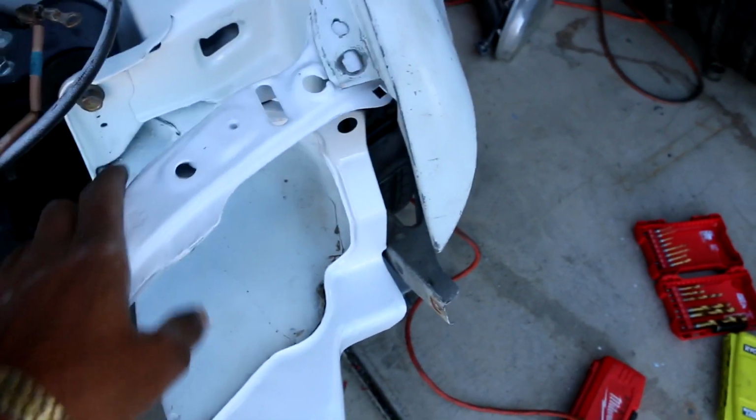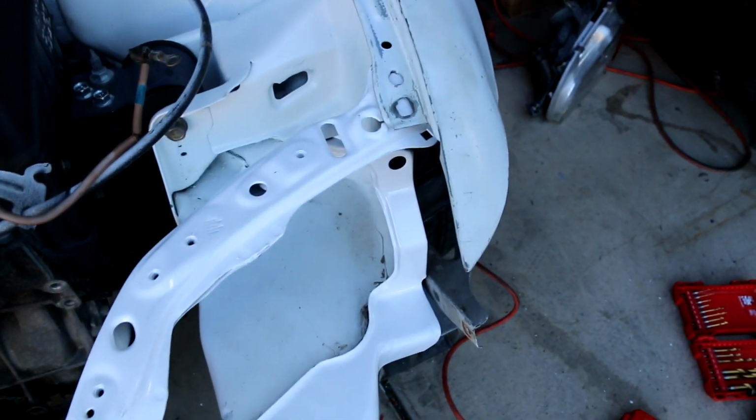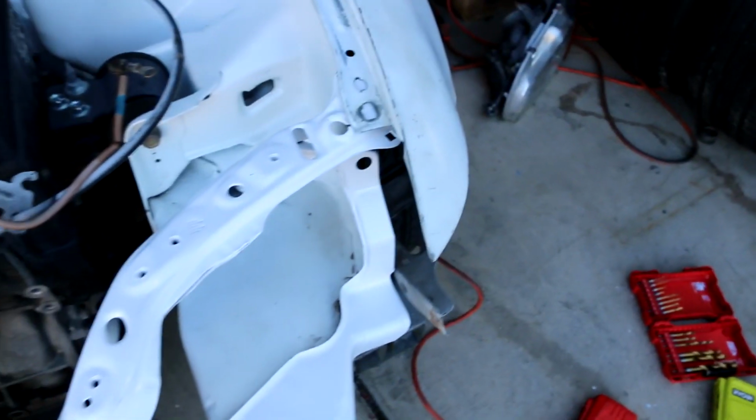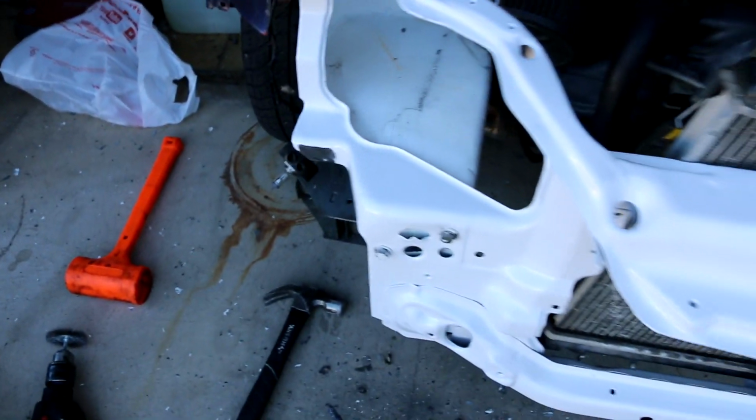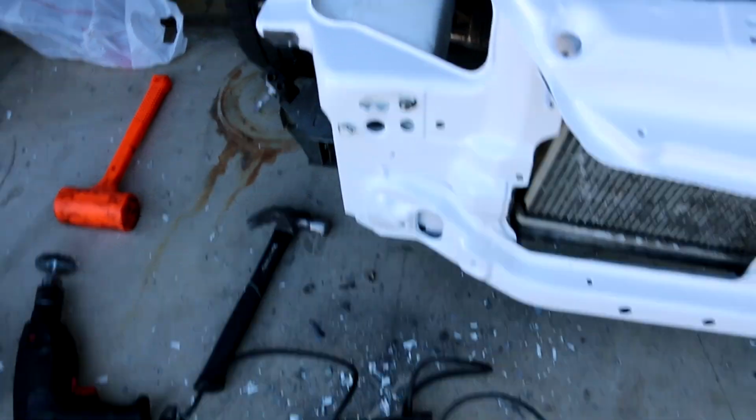This side is still not lined up as perfect as it needs to be, as you can see. So I'm still working on that. This side did bolt up perfectly with the fender. So what I'm gonna go ahead and do is try to wiggle this until I can see that bolt hole and get cracking on some welding.